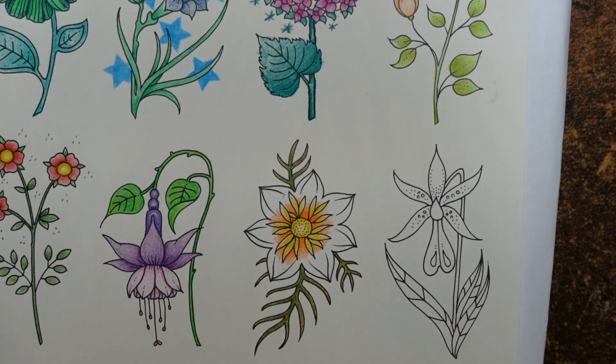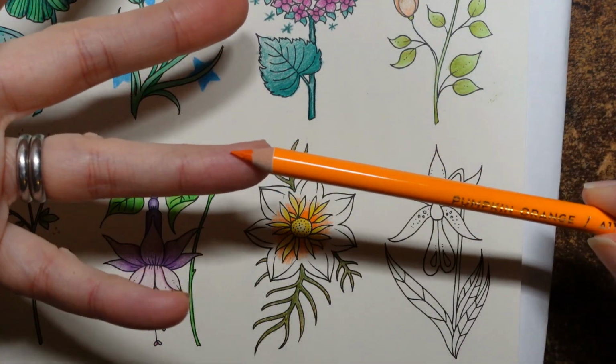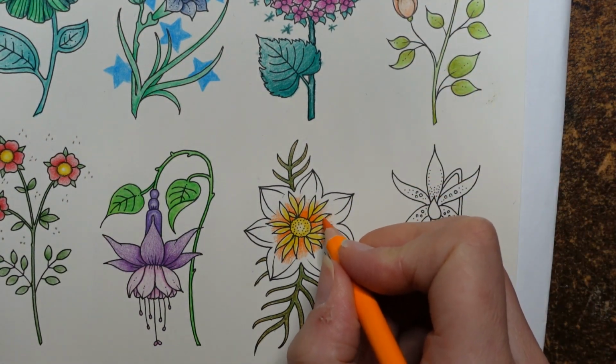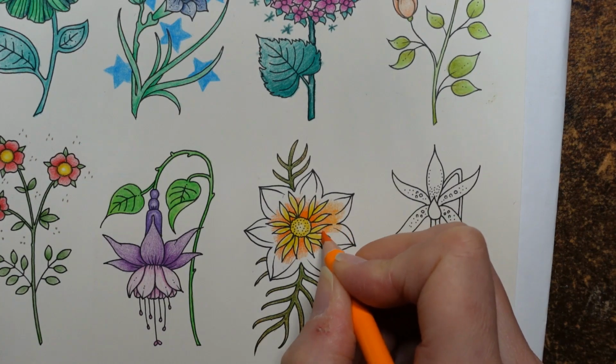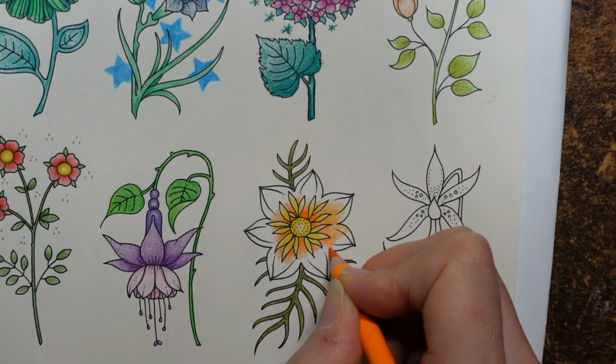Okay. So we're going to go to a paler orange, and the pumpkin orange in this set is a little paler. Often a pumpkin orange is a bit darker, but in this set it's a little paler. I'm only going to overlap a little bit of what I've done already and then fade it down quite quickly, because I think I'd like the tips of the petals to be quite a lot lighter than the centre.